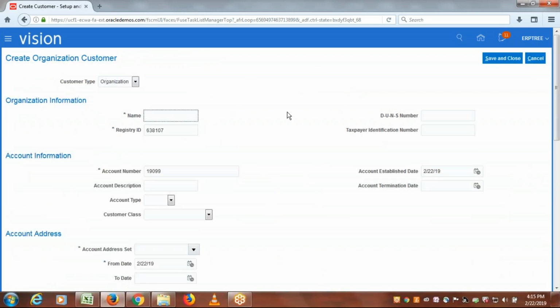You can provide the customer name, say ERP3 customer 1. So system created a customer account number. If you are going to use this customer in order management sales order creation process, as a mandatory you have to provide the account description. I'm going to provide customer name as account description also. It's very important. You should provide account description, otherwise by using this customer you cannot process sales orders in OM.